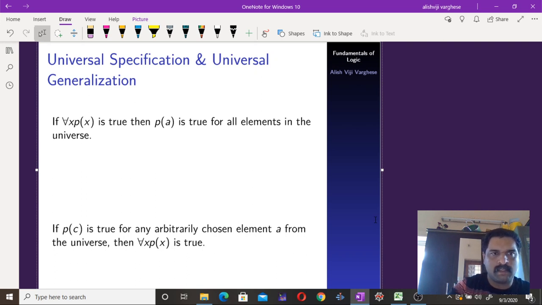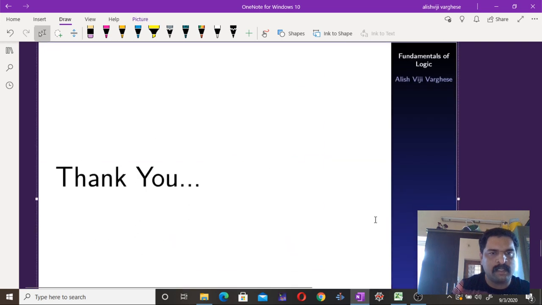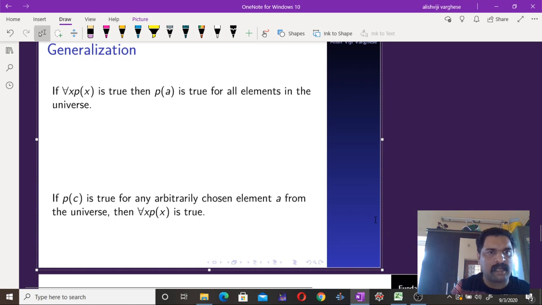That is nothing but the definition of the universal quantifier and fundamental logic. But anyway, these are universal specification and universal generalization, the concepts which we have to discuss in this session.